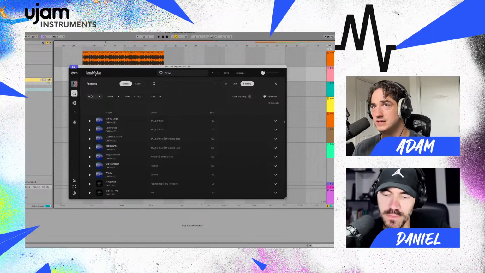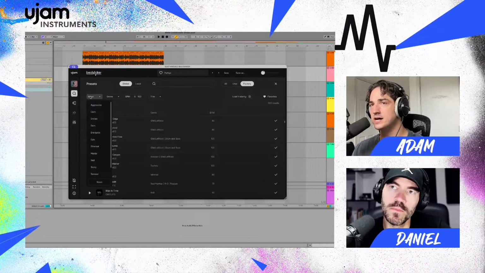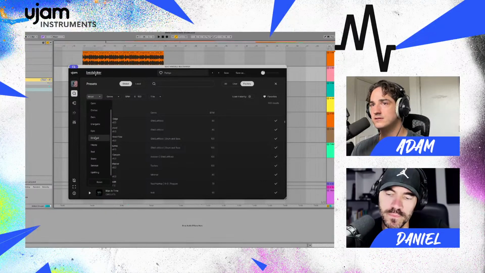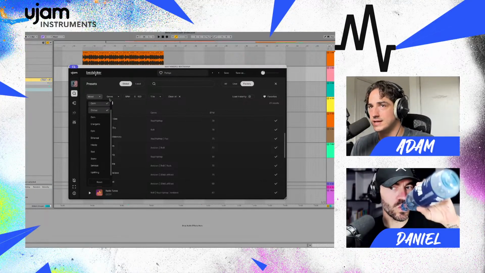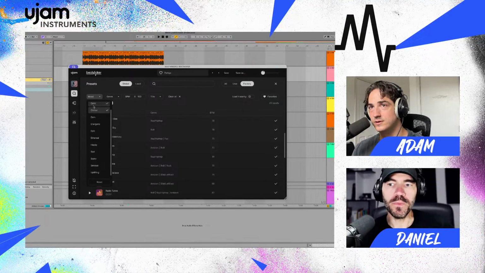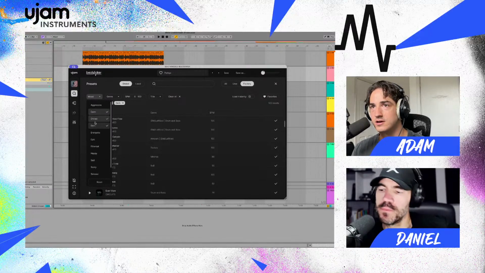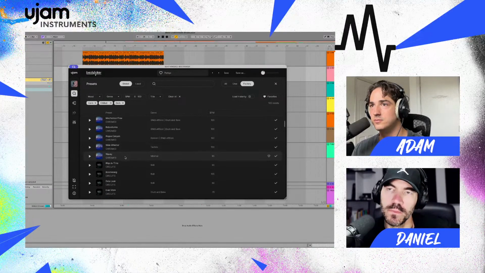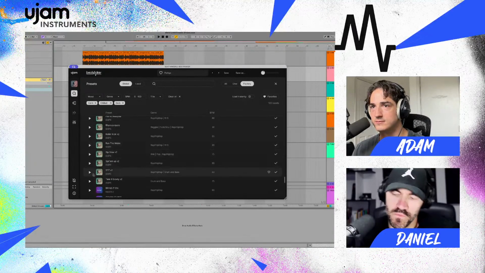It's fun to use. And then similarly, you have a mood filter, which is even more subjective, but you can just add a couple of descriptors to help you navigate the preset library. So if I was doing the same kind of song or whatever, lo-fi, down-tempo, chill, electro, whatever, I could select a few here: calm, chilled, I don't know, maybe dark too, because I don't want anything to be too abrasive. And then let's just see what we get. We've got some dope stuff.